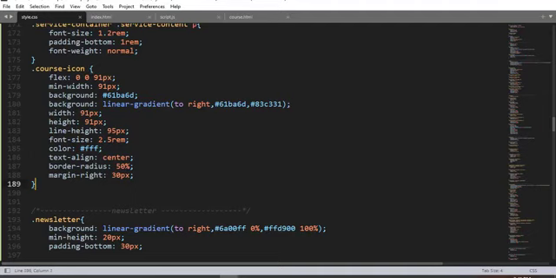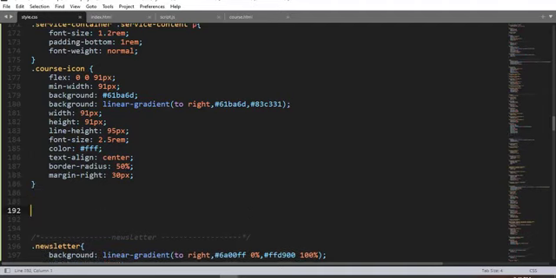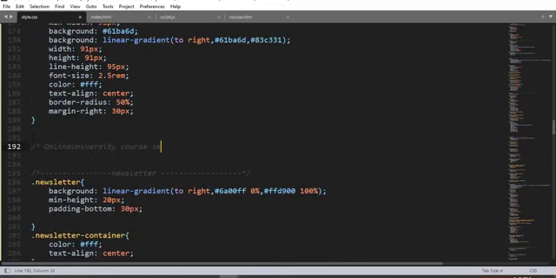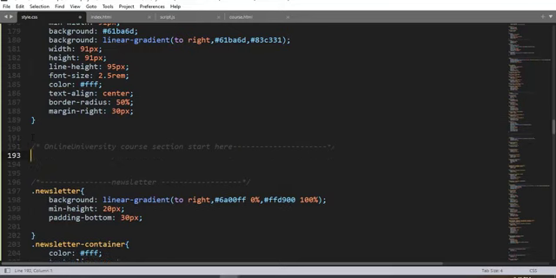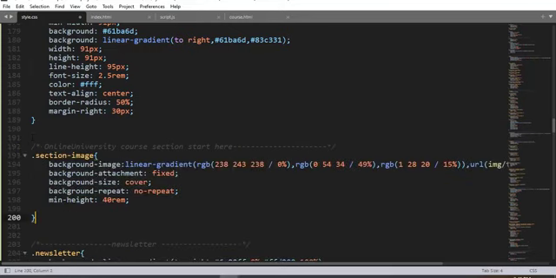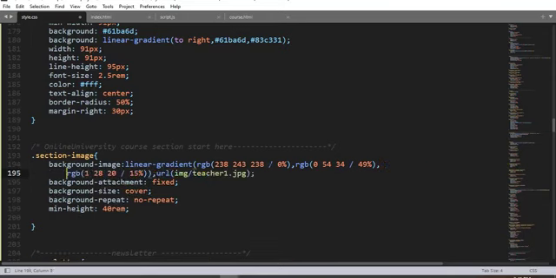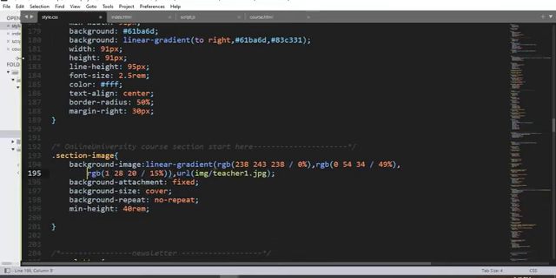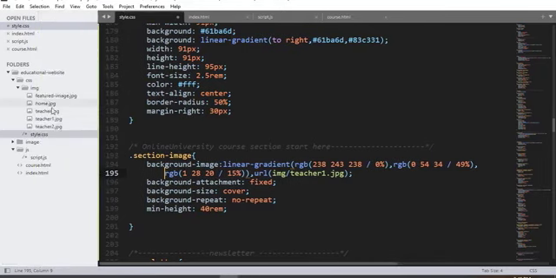So come over here and, using a class selector right here, first, as always, let me add a comment over here. And then using the section image class selector, let me add a background image being a linear gradient, background color, and here we have the image URL right here.